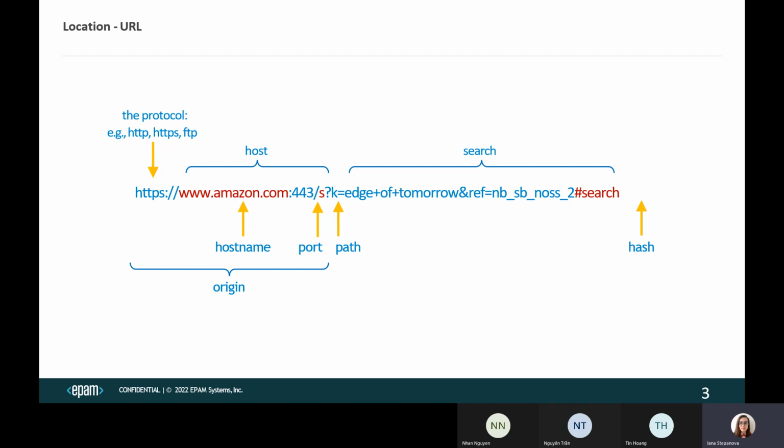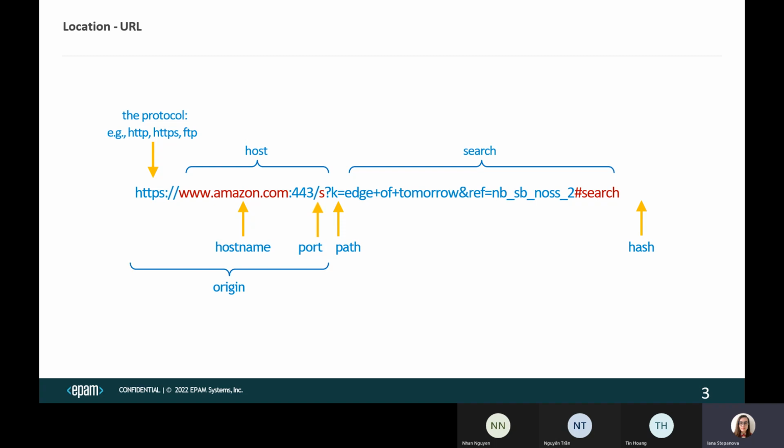And then the path. The hash, as we have studied previously, is a very easy and useful way for us to store information on the client. When we are making some changes in our web applications, for example, here on Amazon.com, we are searching for Edge of Tomorrow, and we have a reference, and we are at the search part of the page. Search, for example, is the name of a section of the page, and this part is called the hash.